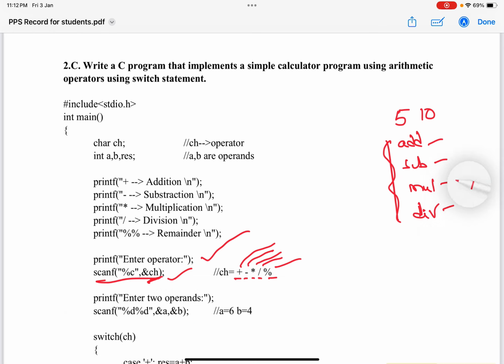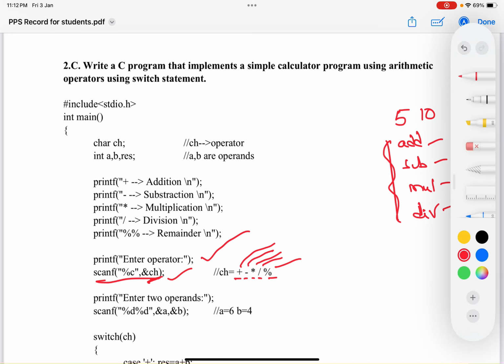And now, I want to take two operands, as I said. Here we explained two operands and one output variable. So what are these two operands? These are integers I declared. So I'm taking 2 percent d's. And now the logic will start.